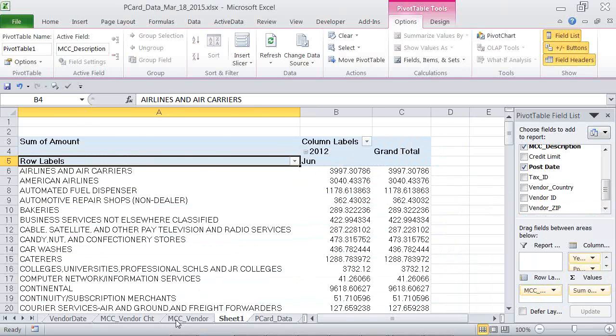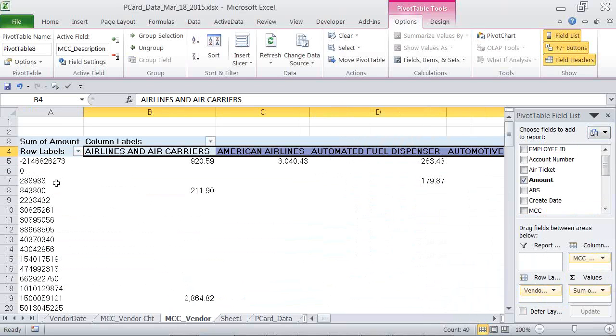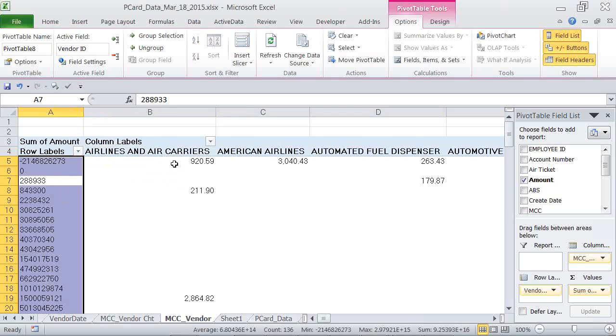Another pivot table that I created over here was just, I didn't have a name for the vendor, but I just summarized the vendor here and then had a vendor MCC code at the top and vendor on the left-hand side as my row. And all of that is happening in this pivot table field list, where you can do almost everything from here. You can move it and such, but I tend to just leave it here.